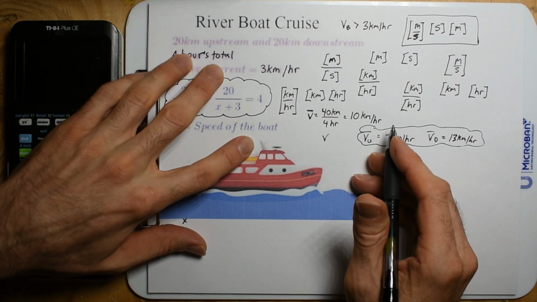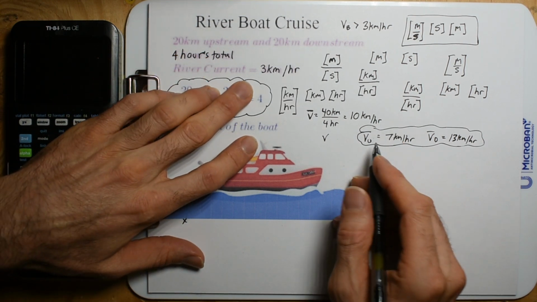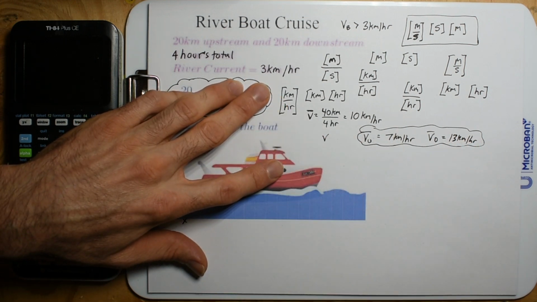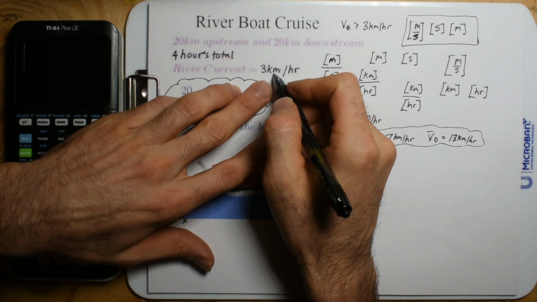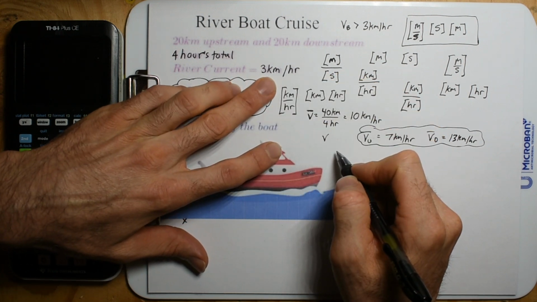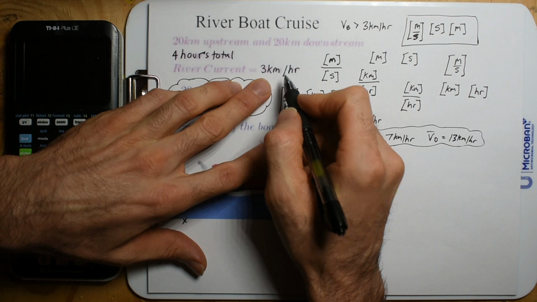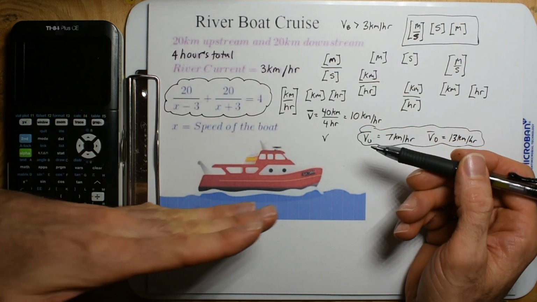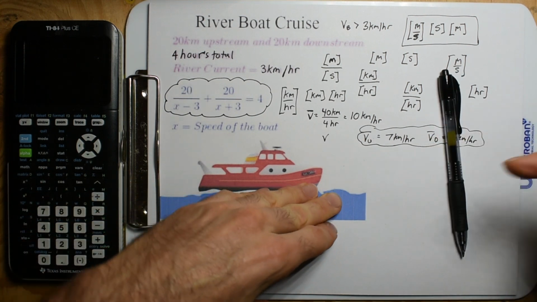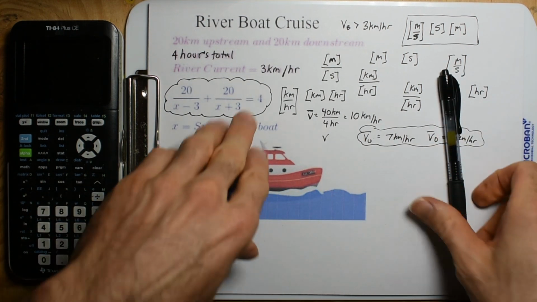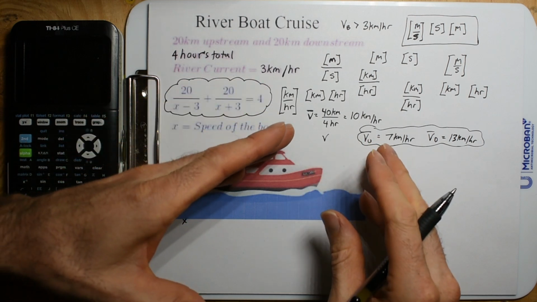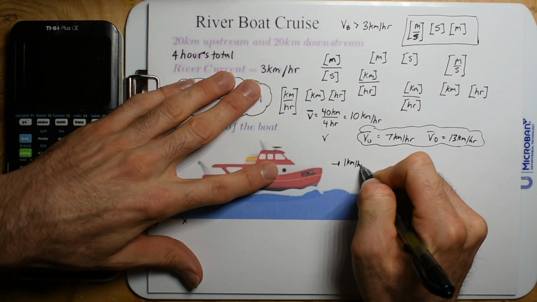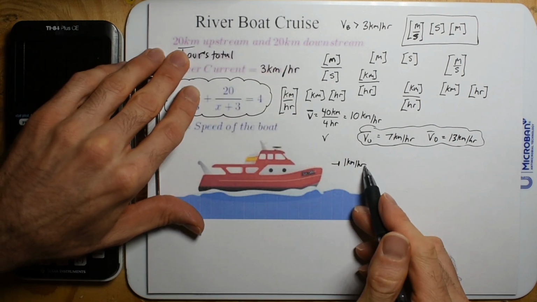All right, so now we're just going to play around with the numbers. Let's say the boat can go 4 kilometers an hour. If the boat can travel 4 kilometers an hour, but the river is going 3 kilometers an hour the other way, upstream, that means the boat can only travel 1 kilometer an hour. So let's do that. We got 1 kilometer per hour, and it has to go a distance of 20 kilometers. You know what I mean?